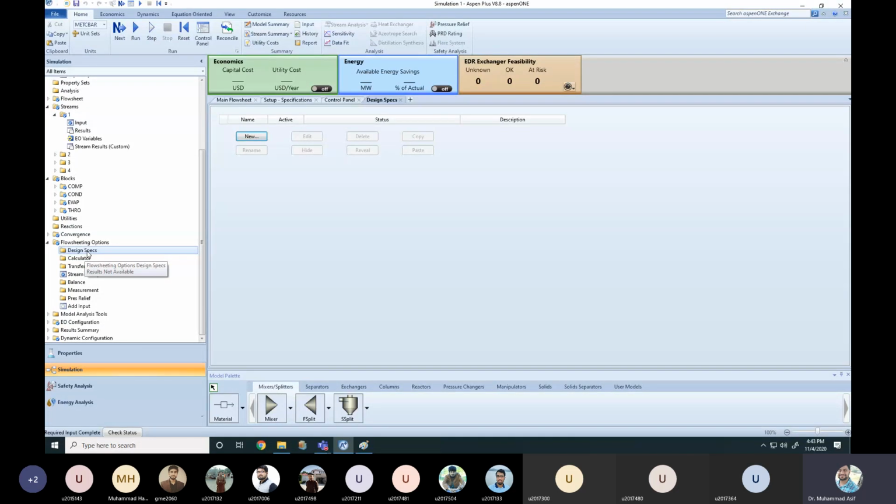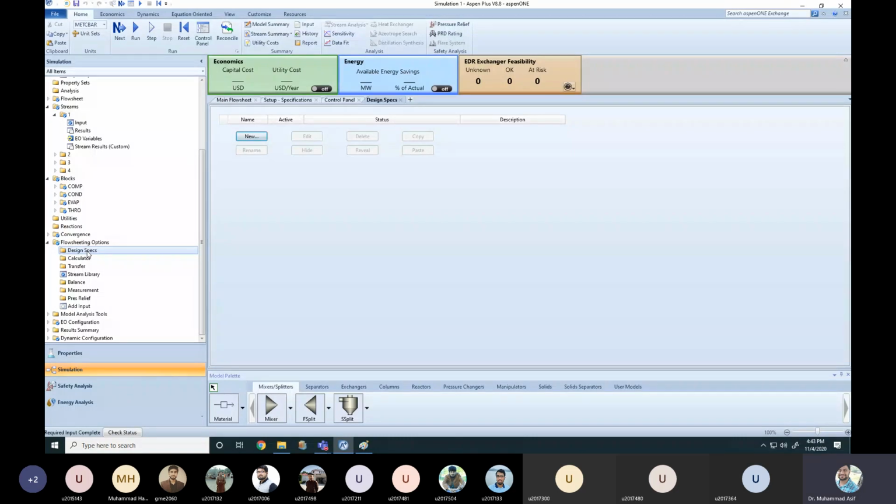Let's say I want to get the outlet temperature of the condenser to be 35 degrees C. This is my requirement, that I want the outlet temperature of the condenser to be 35 degrees C. So what I can change, let's say, is the compressor pressure.